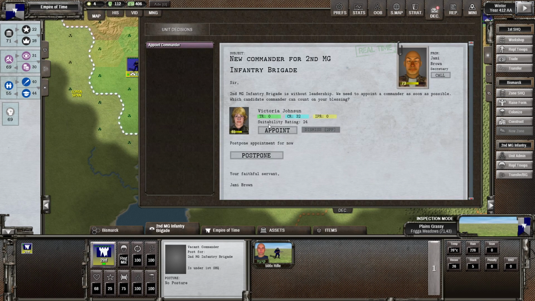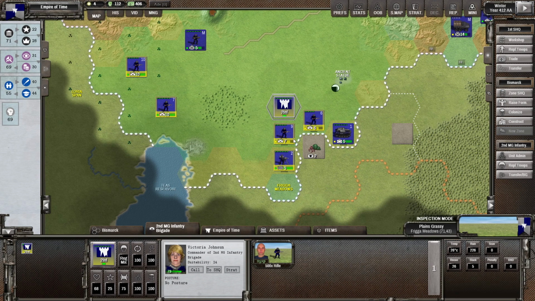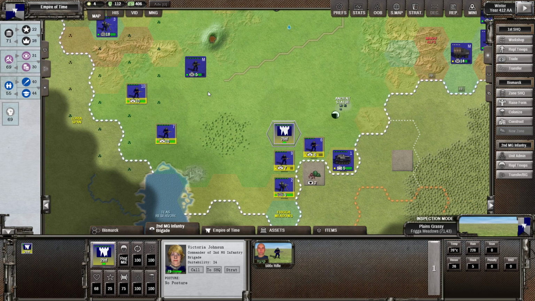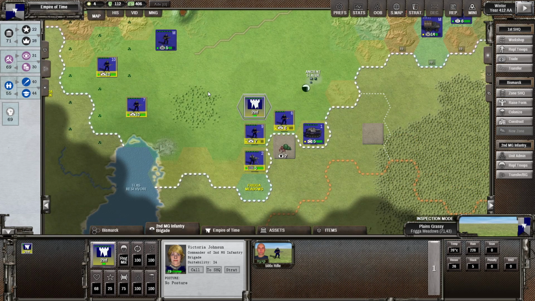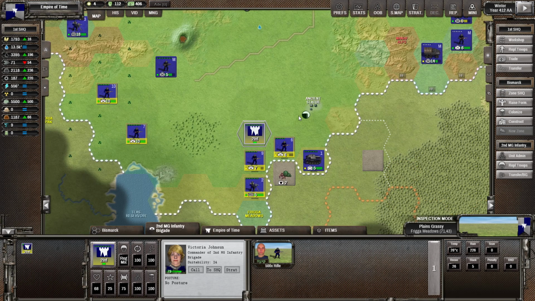Let's go back into our decision and appoint her. Very suitable. Victoria, I'm counting on you. Relation improved by 14 points, as it should. So she's here. We have 2 units there, and I'm thinking we should send them down. Well, since that's the only army or brigade that we have here, we should send it down and hold the line. What we really need to think about is getting another light army here.